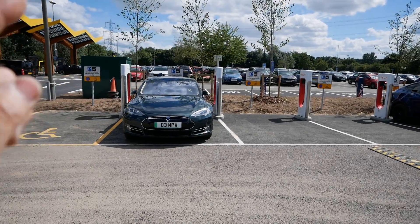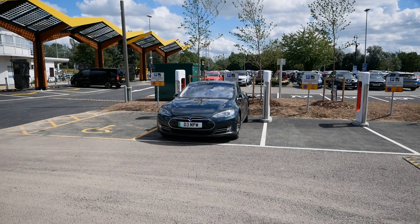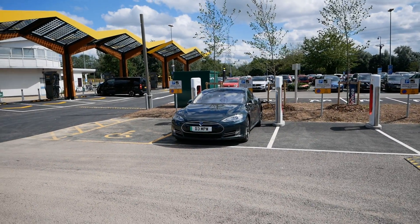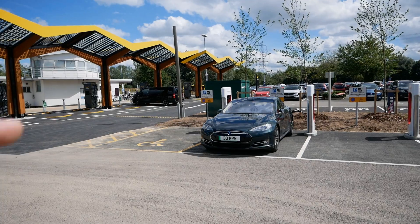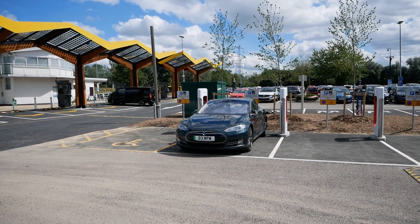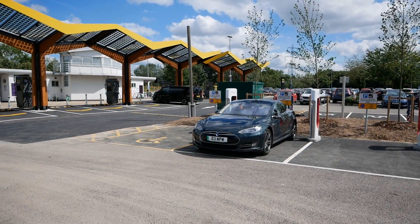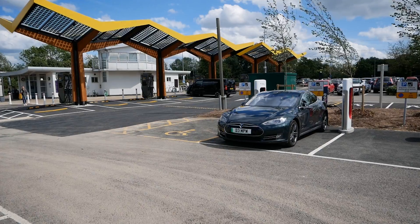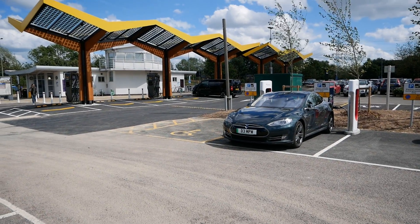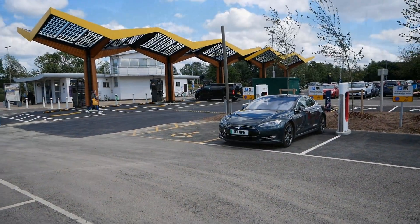I've been out this morning doing a four-hour drive in my old Model S and was down to 20% anyway, so it's quite convenient to divert here and get a free charge - the older Model S's have free supercharging. It's going to be a very convenient location for me, and I suspect I'll be up here quite a bit, particularly if they put a cafe in.